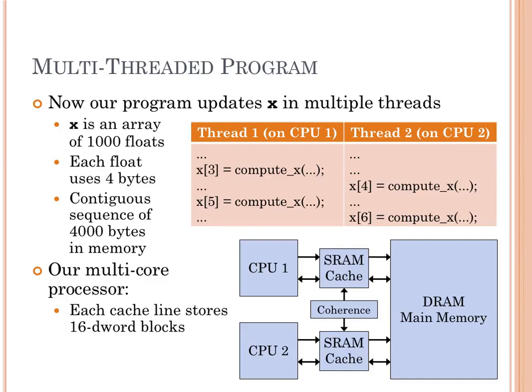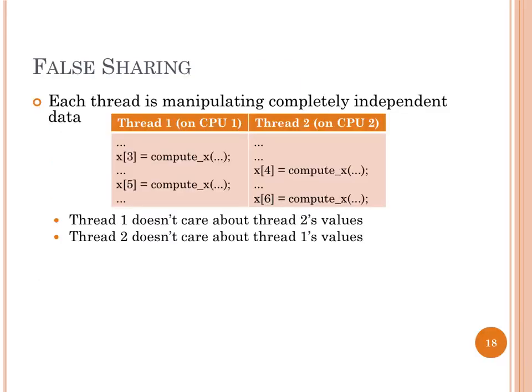But we do have this issue that the cache coherence mechanism is working at the unit of blocks, right? 64-byte blocks. And we've got floats, which is the unit of computation that the program is working with. And so even though the program thinks that you've got adjacent values that are independent of each other, the cache doesn't know that, and it can't do anything about it anyway because it was hard-coded to work with 64-byte blocks. So problems? Yes, many, right?